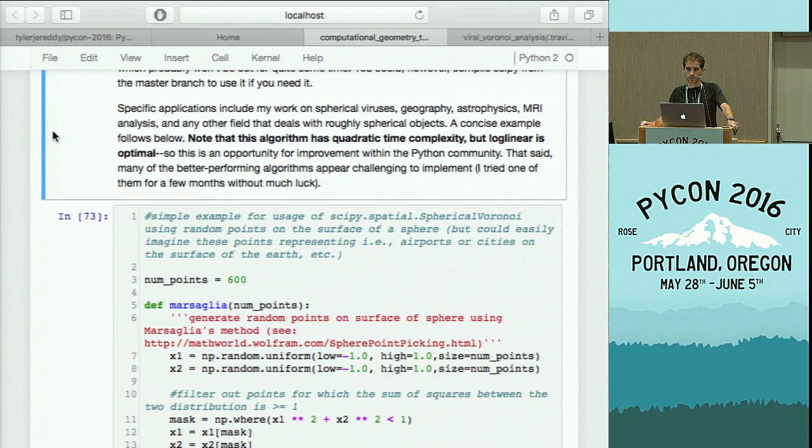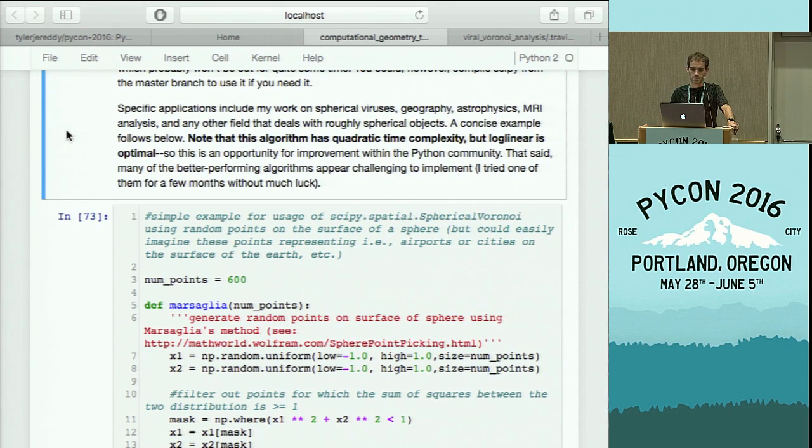So even with trained mathematicians, postdocs who specialize in computational geometry, it just became impractical. We were spending too much of our volunteer time trying to get that going. So the best I could get was quadratic, and well, at least we have something that works as a starting point, and we've got unit tests there. So now, if people who really know what they're doing or think that they could actually get a log linear implementation to work, we at least have the unit tests there to make it a little bit smoother to transition to the optimized code.